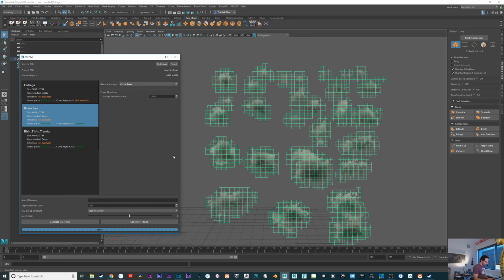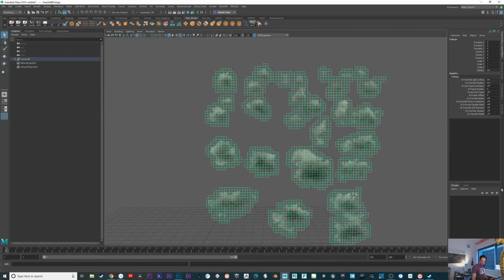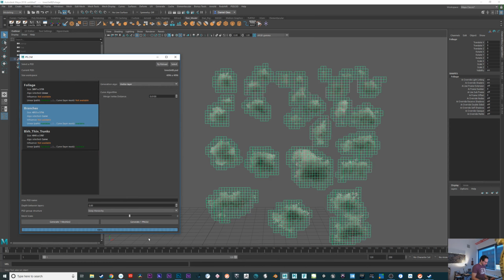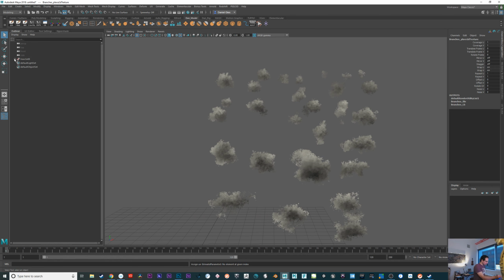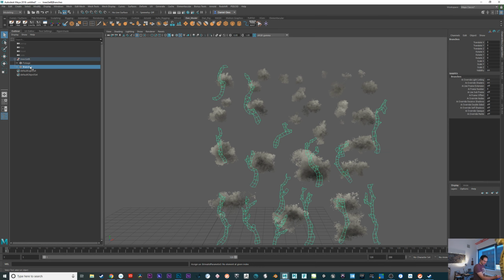Vector. There we go. And let's just go here really quickly. All right. Great. I don't know what I'm doing. I just lost my train of thought for a second. Generate mesh. This might take a minute because there's a lot of lines. Oh, looks like it killed them for some reason. Branches. Oh, no, they're there.